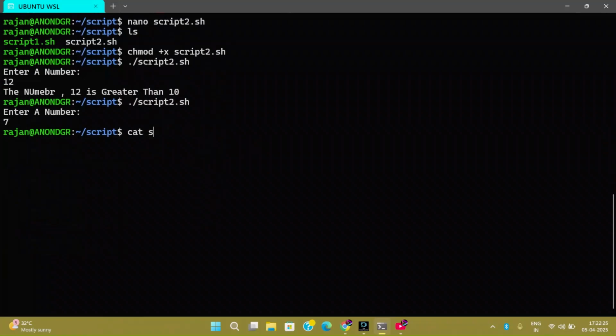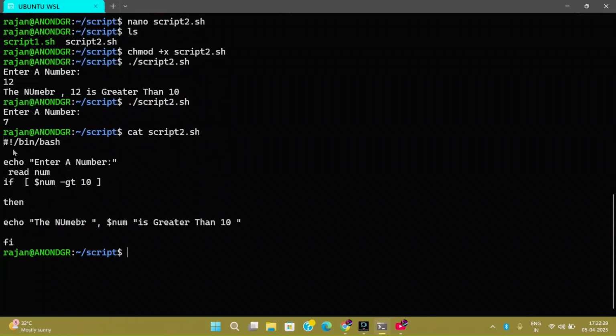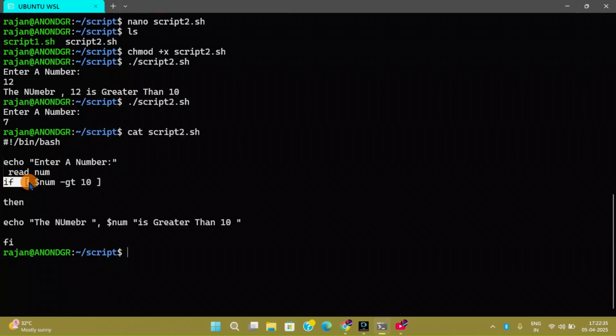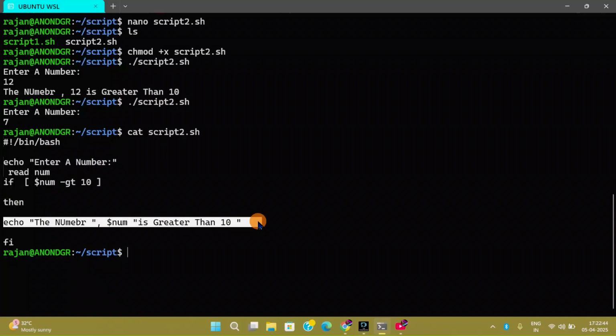So let me show you the script again. if-Else2.sh, you can see the first line is checking the input from the terminal, and then it is checking the condition by using the hyphen gt, which is the conditional operator here, and then it is printing the number which is greater than 10, and then we are closing the if statement.